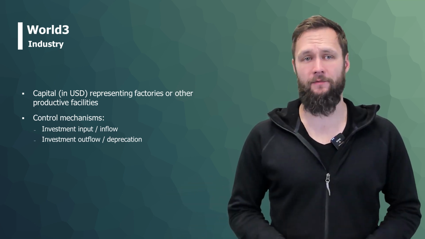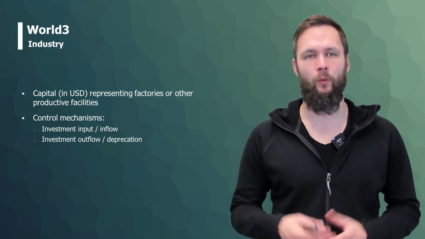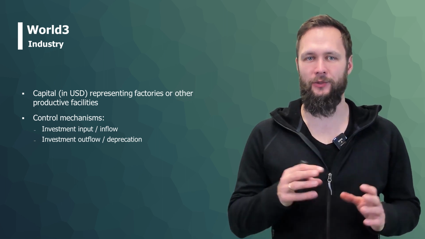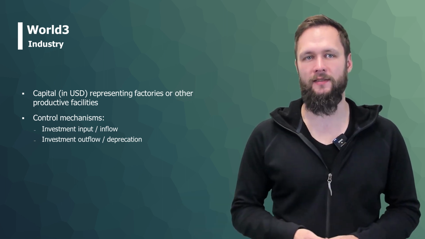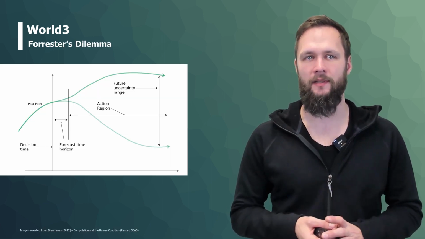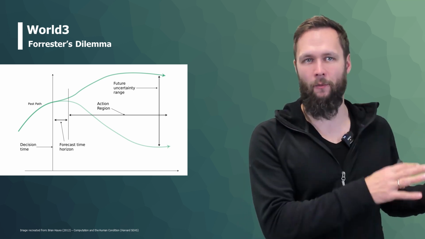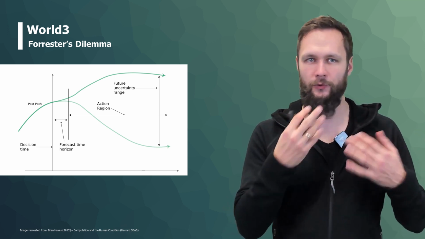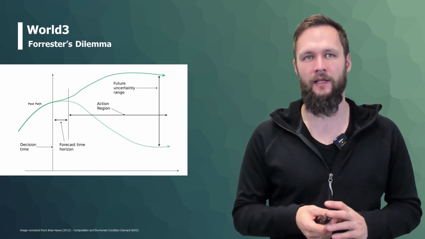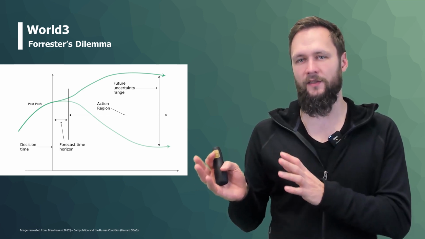Now that we have briefly dipped into the details of the World3 model, let's see what it tells us. But before we go into the actual simulation results, the forecast that it provides, let's have first a quick look at the so-called Forrester's dilemma. When you have a model that you feed with information from the past that you use to give some standard input parameters, but also define how the model behaves, you have a certain forecast time horizon that is relatively easy to predict.